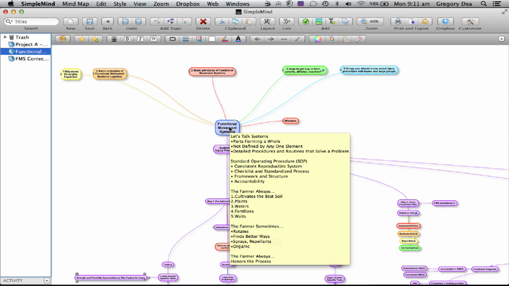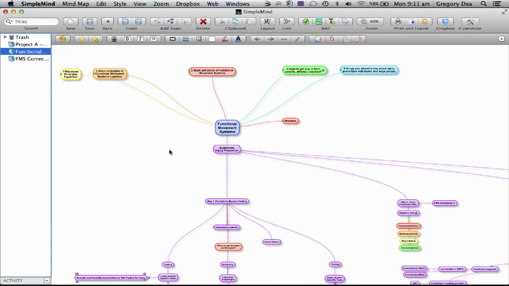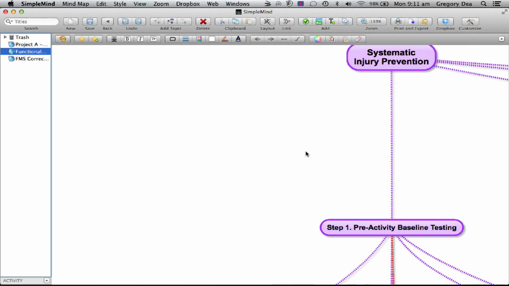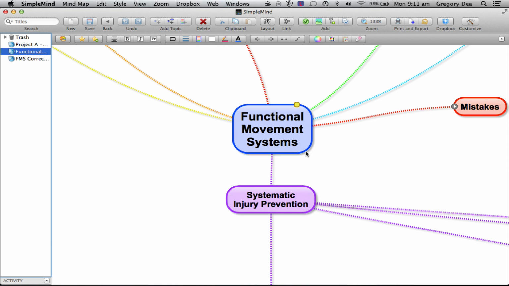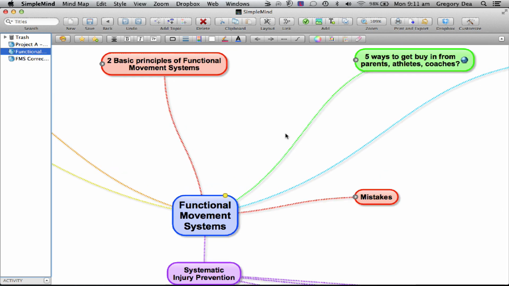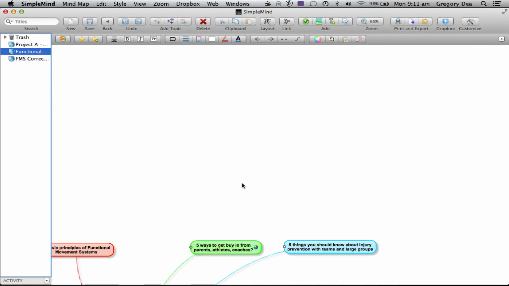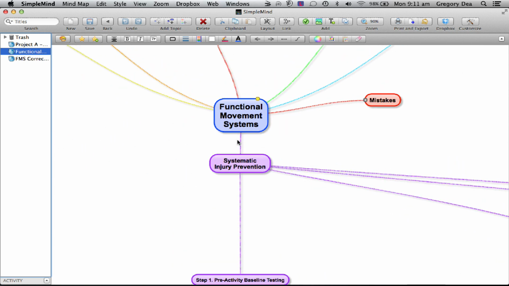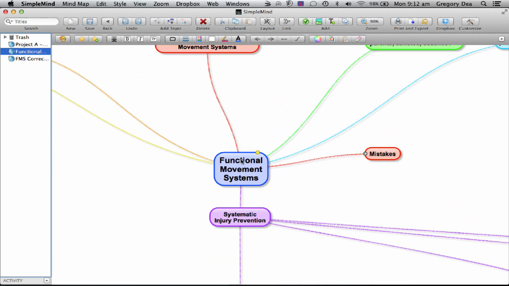So what I set up was a cell called functional movement systems, and I can zoom this in, and I appreciate that you're going to be looking for a bigger picture of it. Okay, so I could just use 2 fingers on the mouse trackpad on my Mac computer and spread them apart just like I'm going to do now, or bring them closer together, and as I do so it shrinks in size if I bring them closer together. So to separate them apart makes it larger. So that's my central theme there.